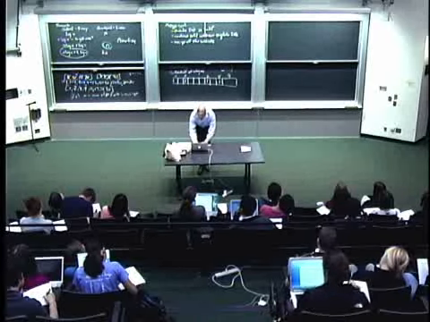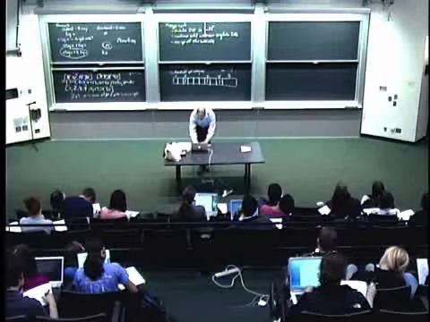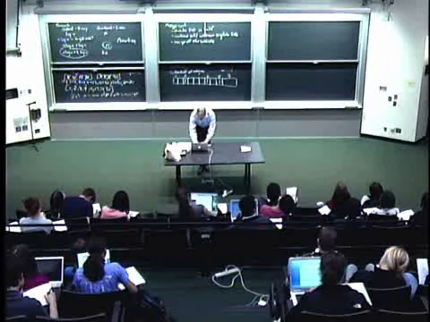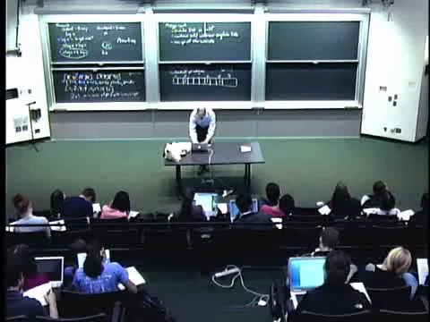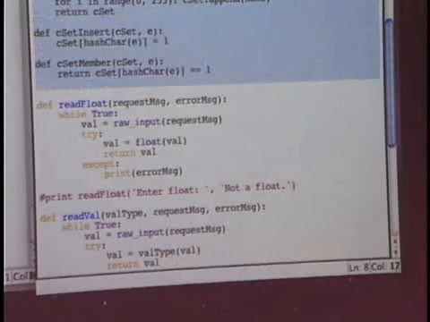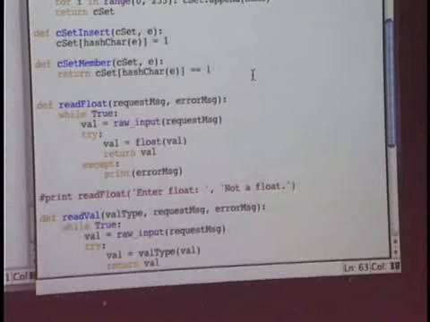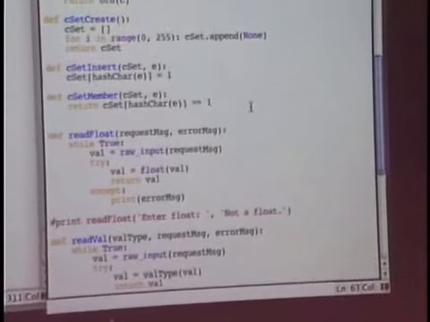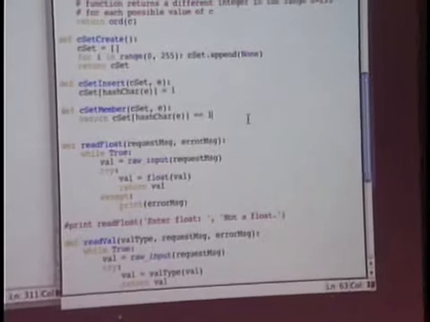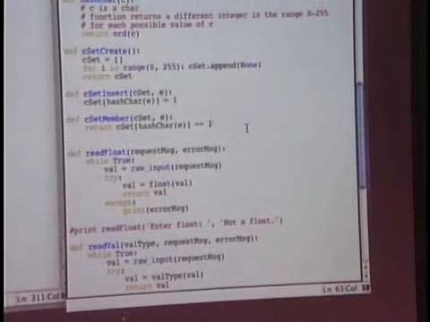So let's look at the second example. This piece of code from here to here gives me a way of now creating a hash table of size 256. ord is a built-in Python function, there are lots of them around, that takes any character and gives you back an integer.